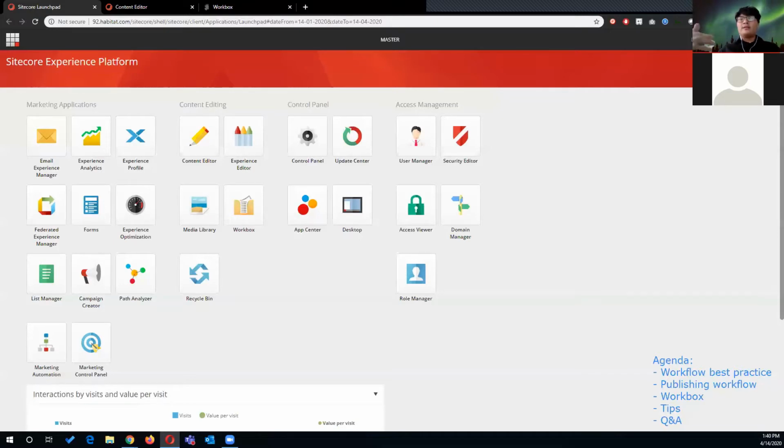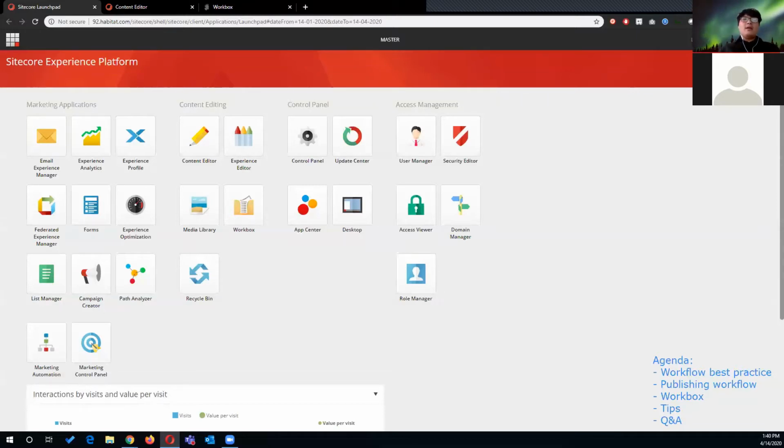As non-technical people, we don't want to give them a hard time, having to open Sitecore, log into Sitecore, and navigate through maybe 1,000 content items just to look at the new change. So we should set up a very user-friendly environment, and have a step in our workflow to give them an opportunity to review the content before they go live.